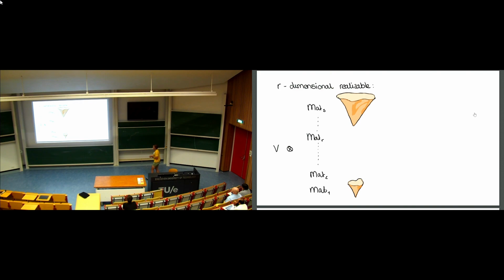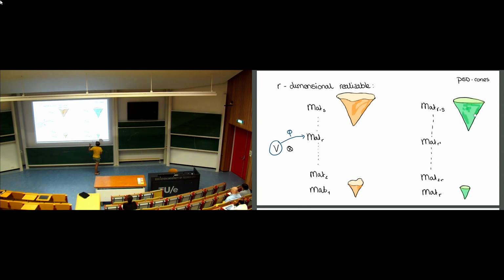yeah, so this idea of being R-dimensional realizable for some fixed R just means that there's really a map from V to our matrix space of dimension R, and that checking if this whole operator system is equivalent to just a system of PSD cones in these corresponding dimensions, where this R plays a central role. Yeah, so an element will be in level S on the left if that element will be in level R times S on the right.